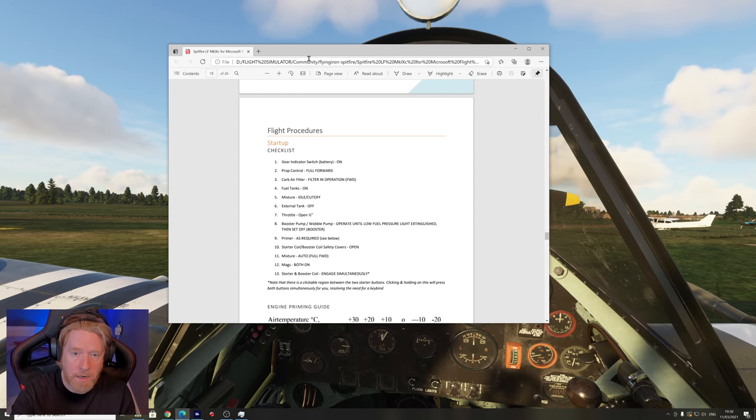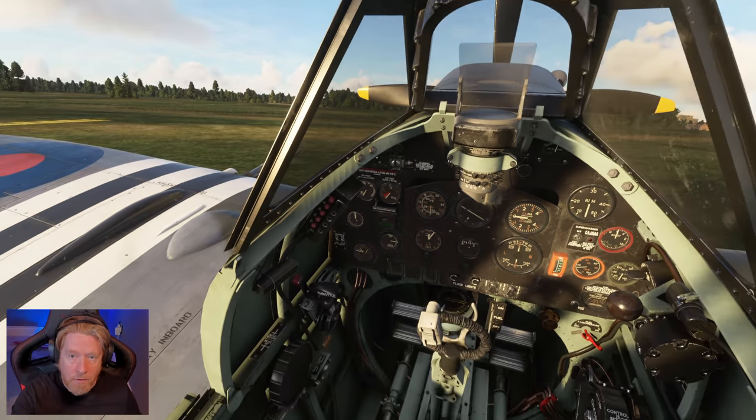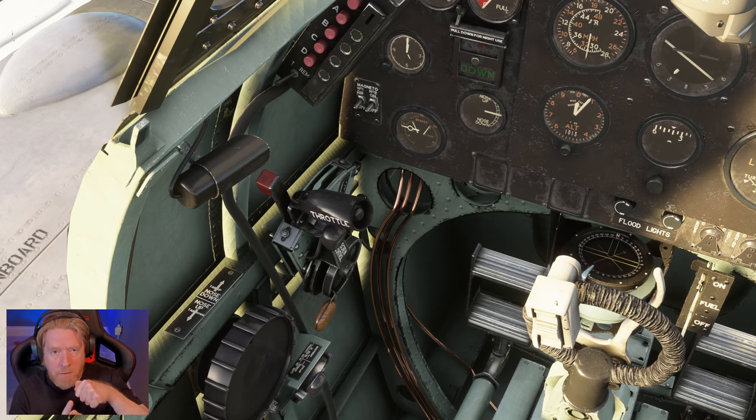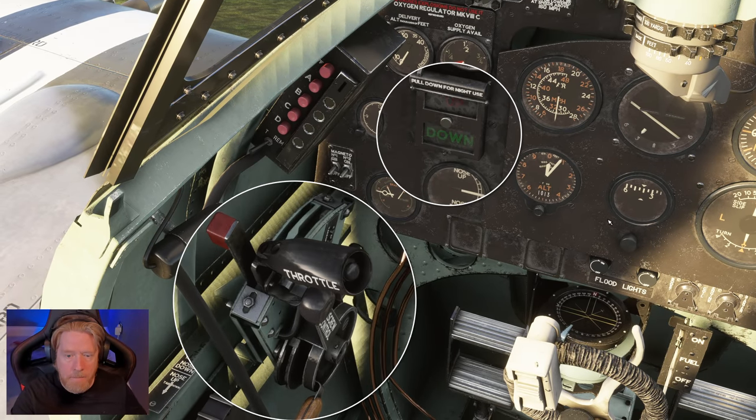So I'm going to start with number one here. I'll just move this aside so you can see what I'm doing. So gear indicator switch, battery on. What that means here is, let's have a look at the throttle here. When I move the throttle forward, there's a little switch and it switches on the master switch automatically. So listen to this, and also you'll see the gear light down coming on. Listen.